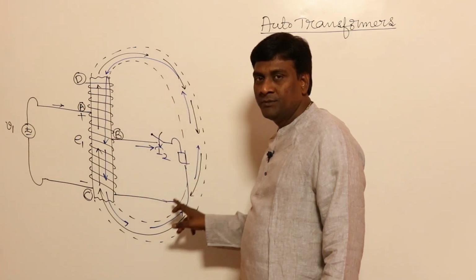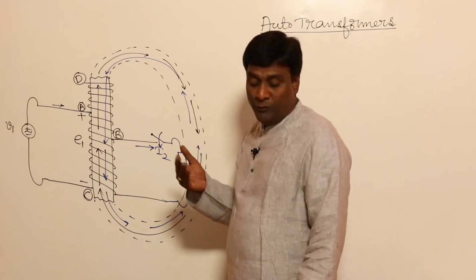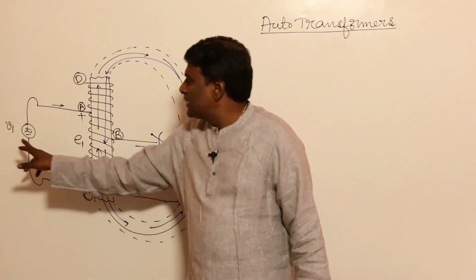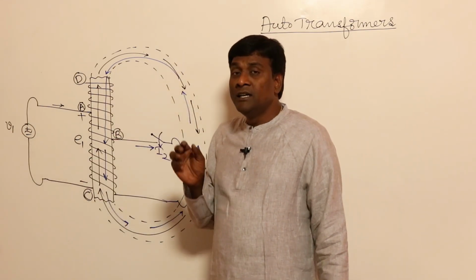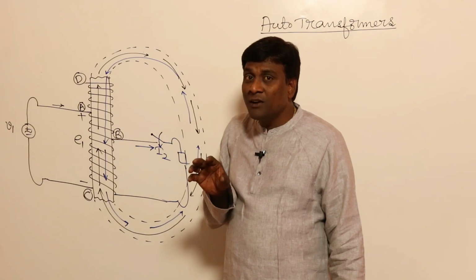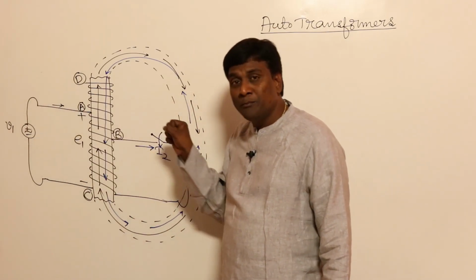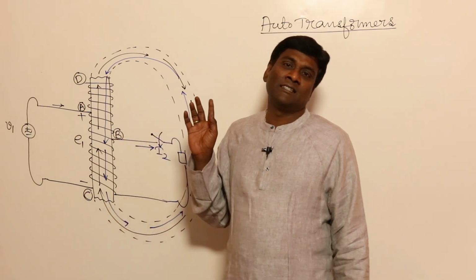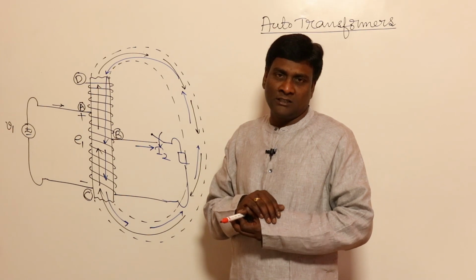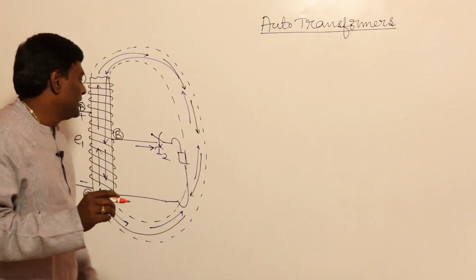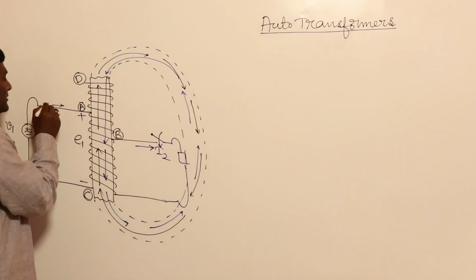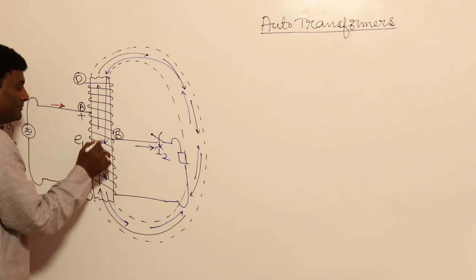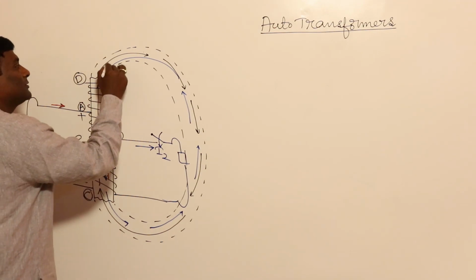Some flux is produced. Now, what will the primary do? Whatever the situation, it is very simple: 100 volts, 100 flux lines. If something is trying to disturb my 100 flux lines, the primary will take extra compensating current such that the extra flux lines will be killed and the same flux will be maintained. That's what we discussed in the single phase transformer also.